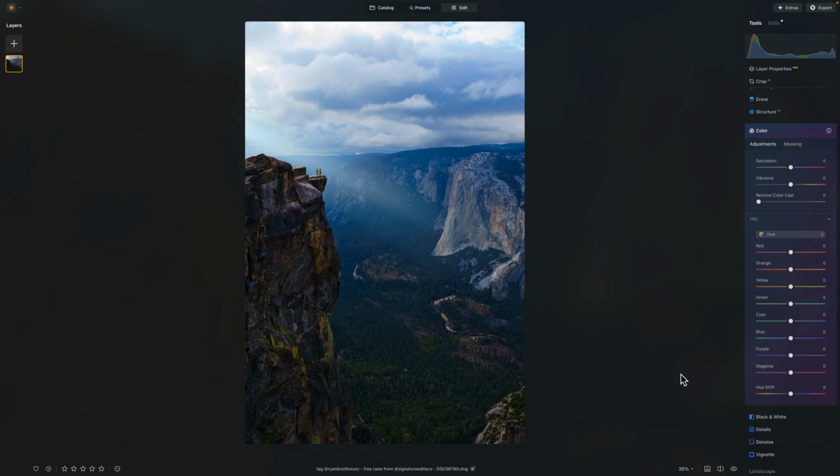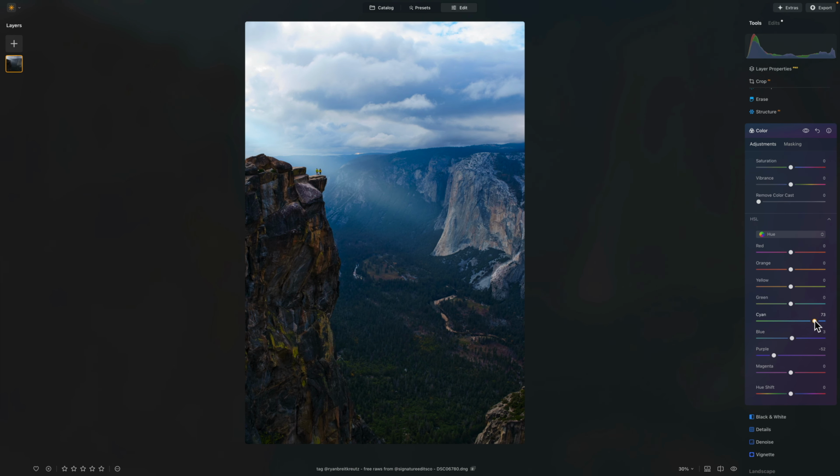So the way that I'm going to do that is I'm first going to establish how blue I want my image. So I'm going to come down here to the cyans, and I'm going to push the cyan towards blue. And I'm also going to push the blue towards cyan. And you can see how that's starting to shape the look up here at the top, but maybe I want a more purplish blue. Let's see. And we'll push the purples more towards blue.